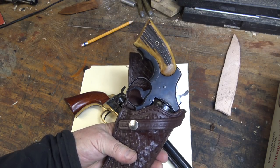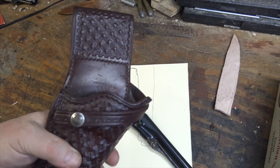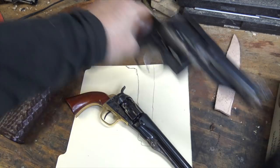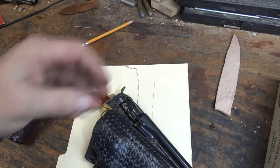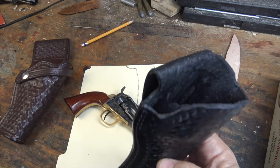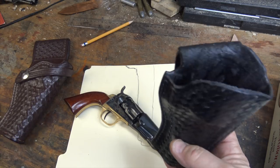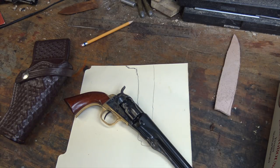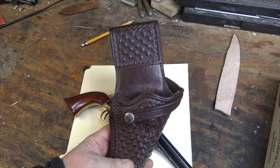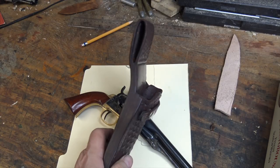And this one's got my Colt Official Police in it. So it's going to be kind of a cross between these two holsters. Now, of the two, this holster is obviously much simpler. It's one layer of leather. It's just a simple envelope put together, and it's a good holster. But I love these holsters. Now, I know it's not really historically accurate for this gun, but they are pretty cool.